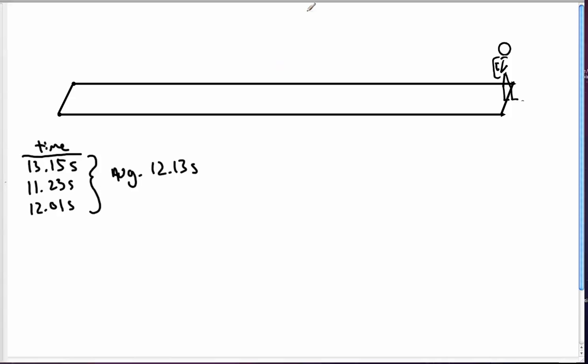All right, so the confidence procedure tells us that we should create a range around this number. So let's start with the tens place. We want a range of 5 tens, which is 50, so we want plus or minus 50 around there. All right, so 12.13 plus 50 gives 62.13, and 12.13 minus 50, well, we can't have a negative time, so let's just write 0. So now we have a range of between 62.13 and 0.